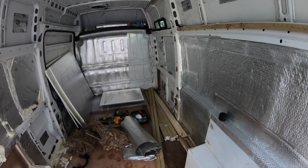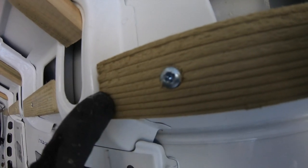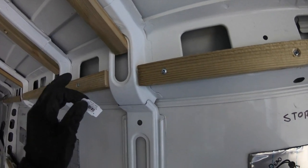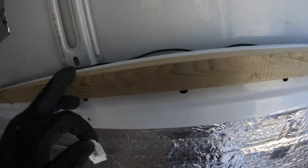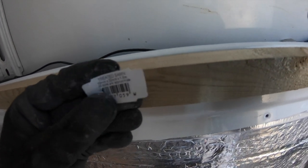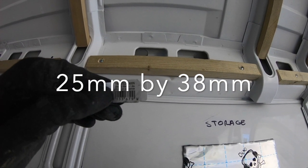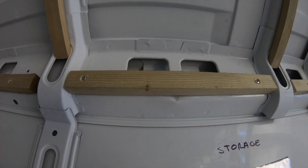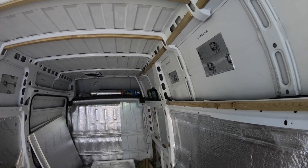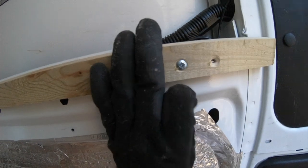I'm using two different kinds of wood for the framework. For the highest part of the van, you want the wood to go just a little bit proud of the surface so the tongue and groove can come over it — you don't want big fat planks wasting space or adding weight. The thinner ones are 19mm by 32mm by 1.8 meters, and the slightly bigger ones — the same I used for the floor — are 25mm by 38mm by 1.8 meters. These are ideal for the framework. Also make sure when you drill into the metal you countersink the screws nice and flush so the tongue and groove sits flat against it.